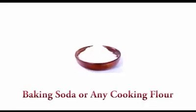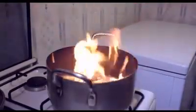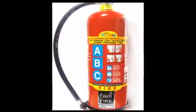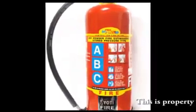If you have baking soda readily available, toss as much as possible into the pot. If you have a kitchen ABC extinguisher, arm and aim at the flame source. Immediately turn off the heat source afterwards.